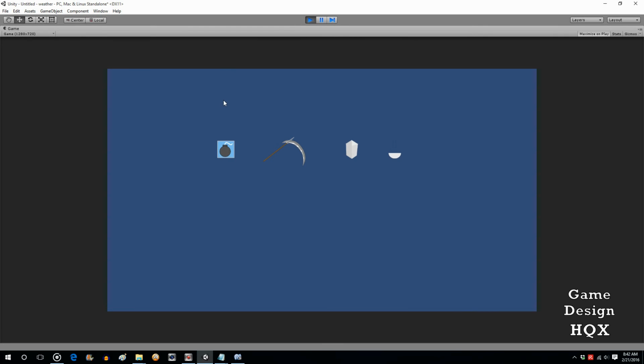So when I point at this, mouse over, there's my pop-up window. It's a bomb, AoE consumable, 20 base damage. Now obviously we can see that the text is off, so we just simply need to tweak that. Move, it disappears. Point at the scythe. A scythe, equipable weapon, 50 base damage. Point at the gem, a crystal. So we can see it is working. We just have to tweak the positioning of a few things.